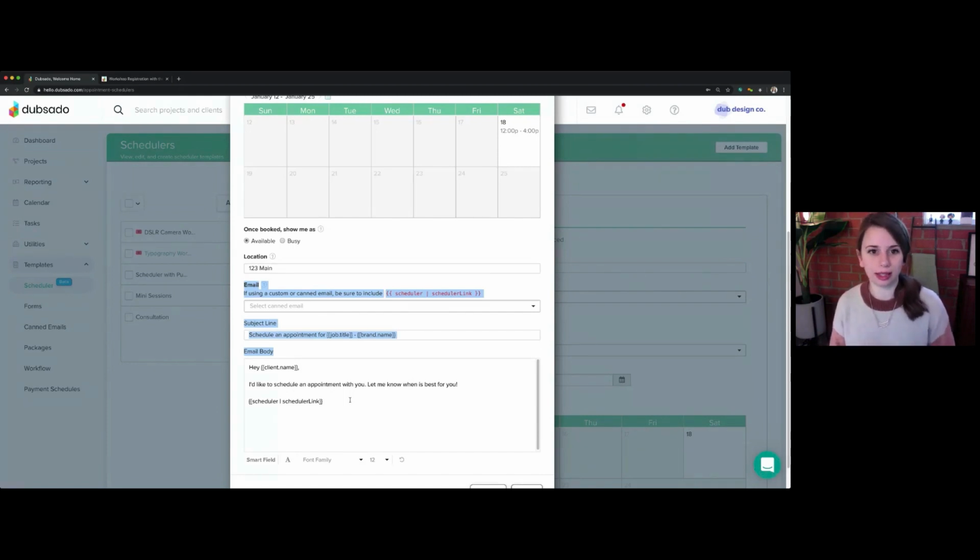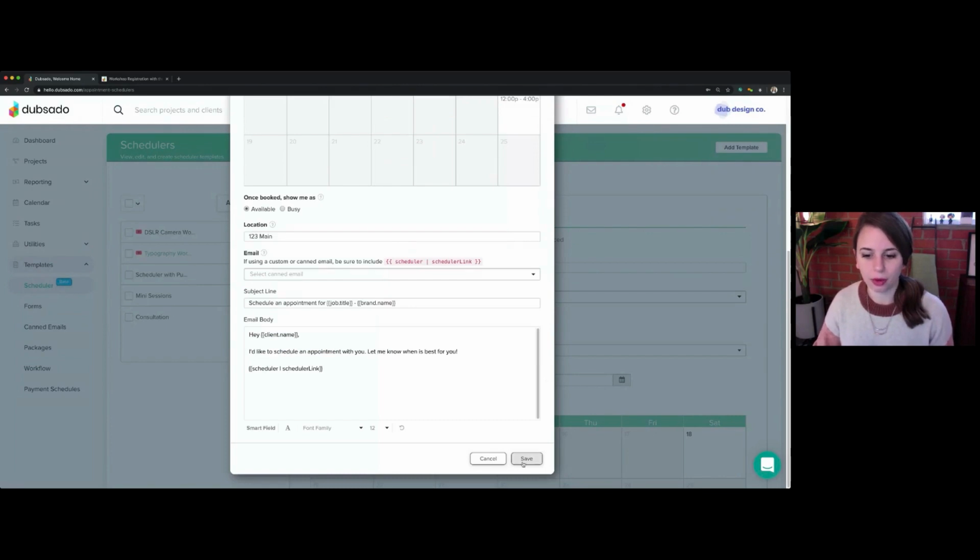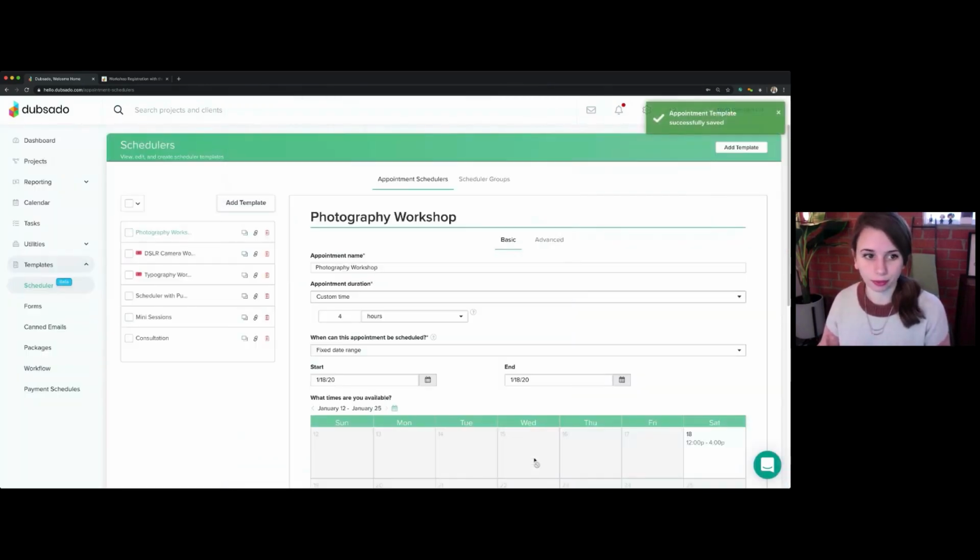If we were sending this registration scheduler through a workflow or directly through a project, this is the email that would be used. We're not doing that because clients will be accessing this from a public page. So we can just leave this as is. The clients will never see it. We don't need to make any changes there. I'm going to go ahead and click Save to save what we've done so far. And we have our workshop scheduler created here.